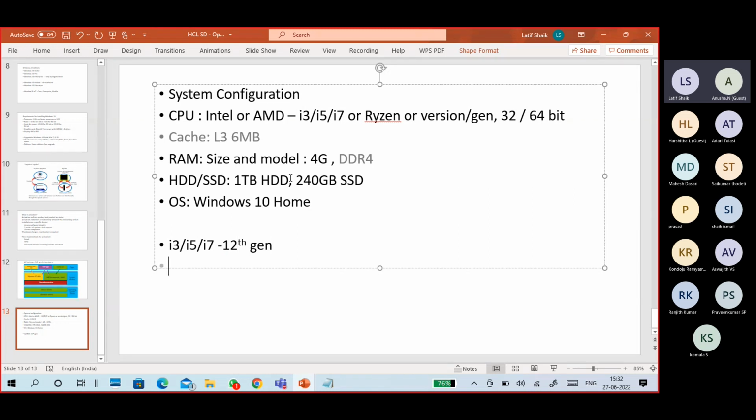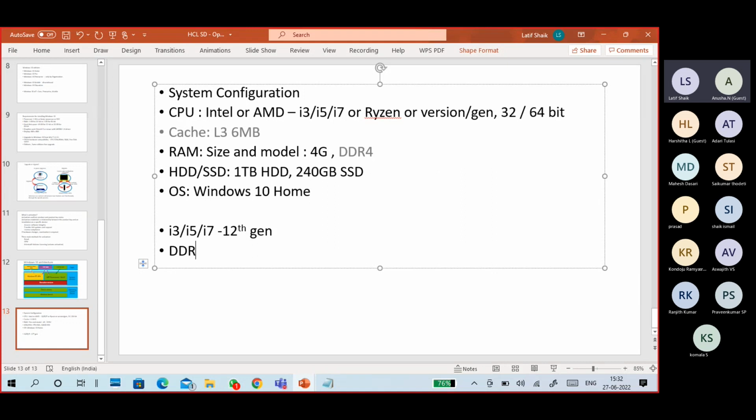Okay, so next. Currently the most possible is DDR5. DDR5 is supported by 12th generation, but previously DDR4 is there. Like last year, DDR5 was released this year. So DDR4 is still there. DDR5 is released for specific laptops. For the very latest laptop, if you want to tell DDR5 it is okay, but DDR4 is the most common nowadays.